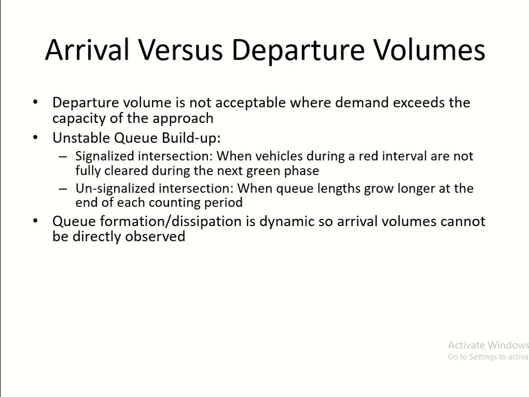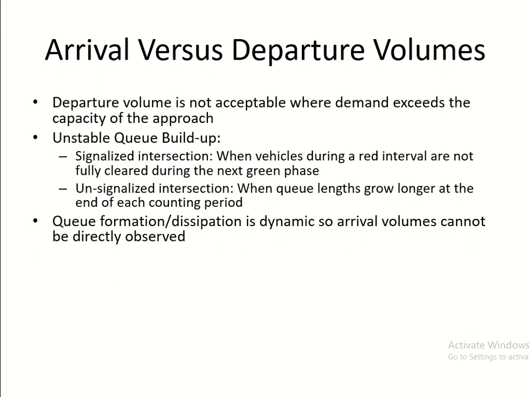Okay, if you have flow which is equal to or less than the capacity of the intersection, then counting departure volume is the accurate measure of demand. The volume which is leaving the intersection is the actual demand. But when the demand goes above the capacity, then the number of vehicles leaving the intersection is basically equal to the capacity of the intersection. The remaining part of the demand, which is higher than the capacity, is just waiting in the queue. So you may be counting 2000 vehicles going every hour, but the queue behind you keeps on increasing and increasing.